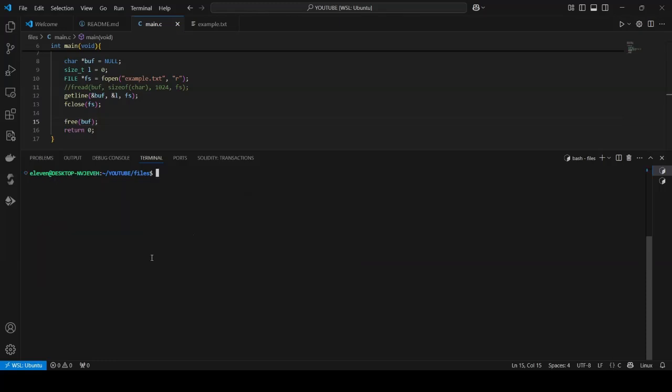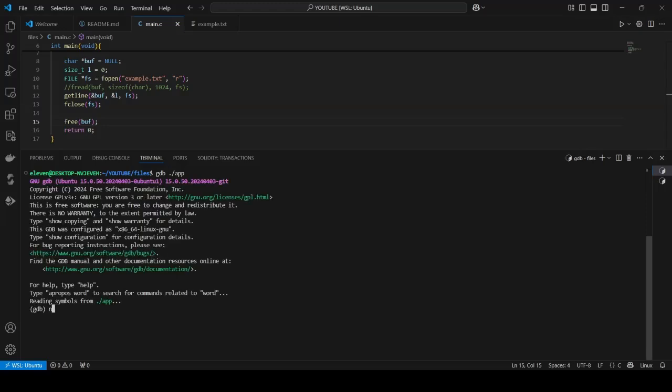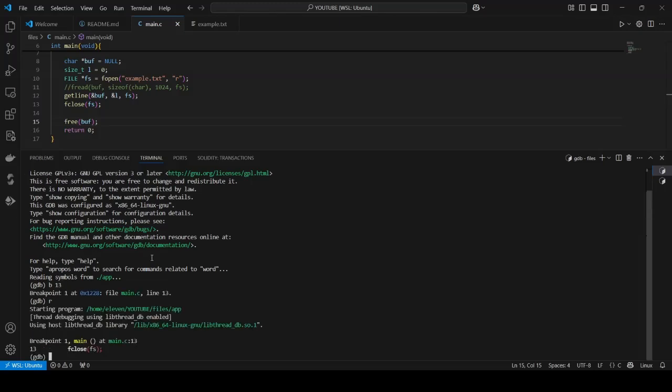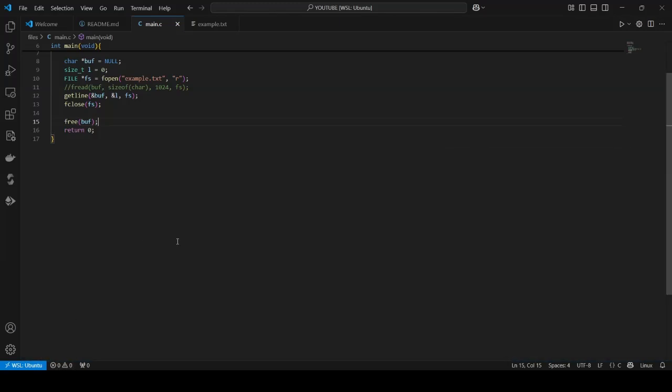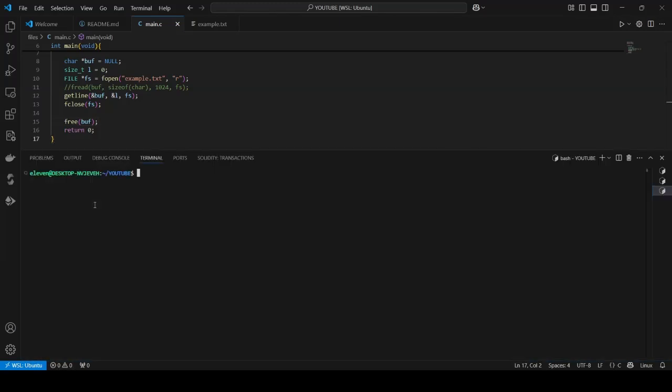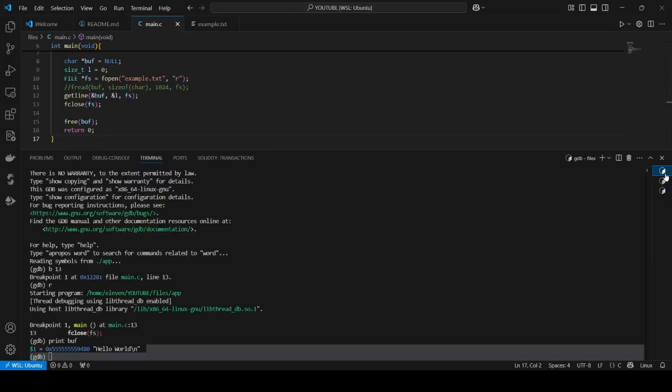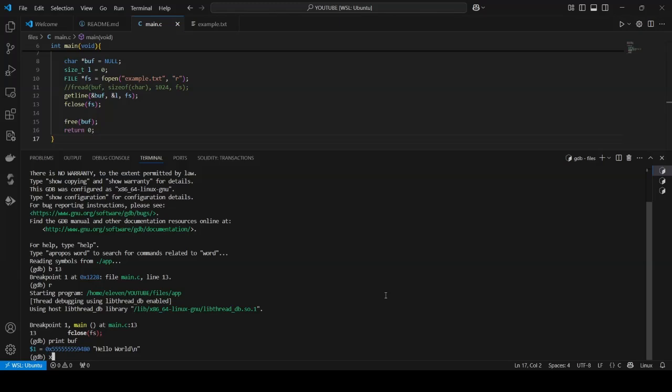So yeah. Now we can use GDB to inspect what is going on in here. I'll break at, let's say, 9. Now let's see what is inside buffer. So you see that buffer is now containing hello world, which is dynamically allocated memory, right? If you want to find out if it's actually dynamically allocated memory, you can inspect memory. First, you can use info to find out about your program, right? So we can say info proc mappings of our program to see what is going on.